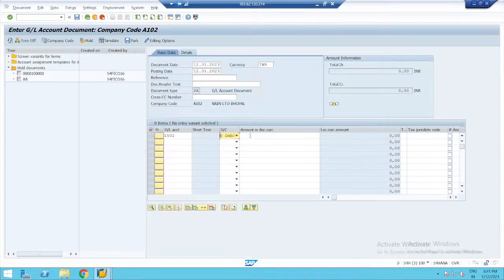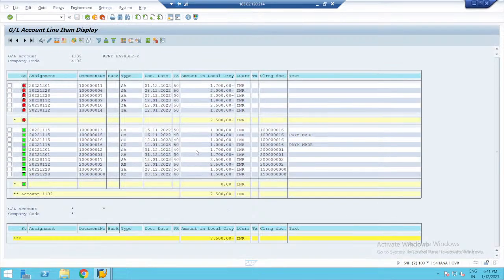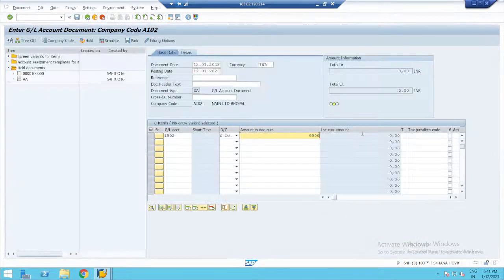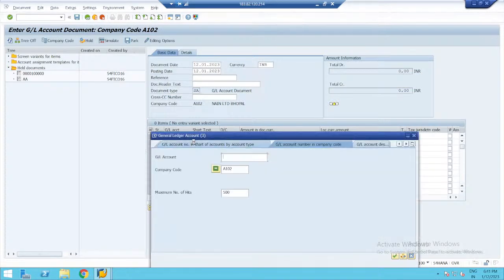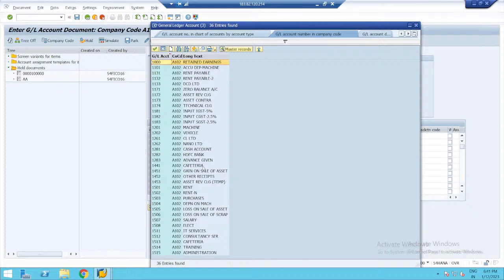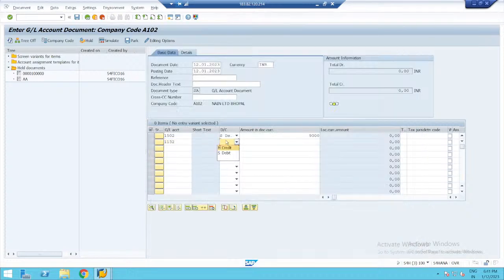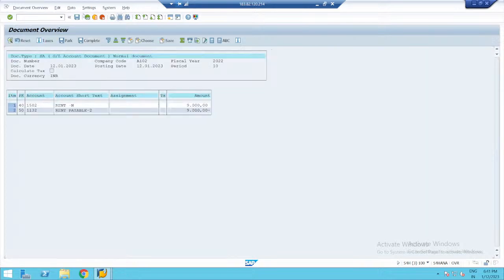Rent account debit. Amount, say something uncommon, 9,000. Rent payable credit, and 9,000. Enter, simulate, and post.